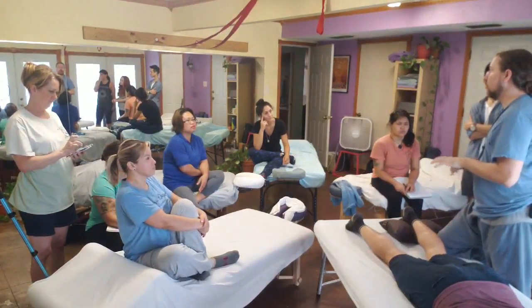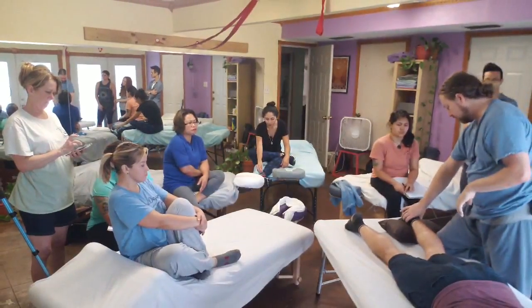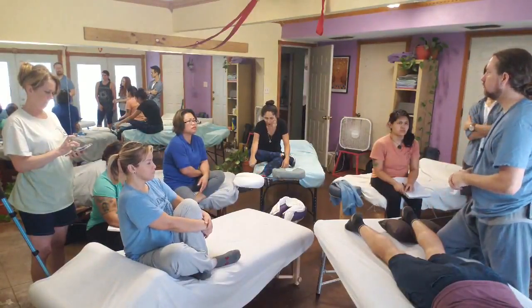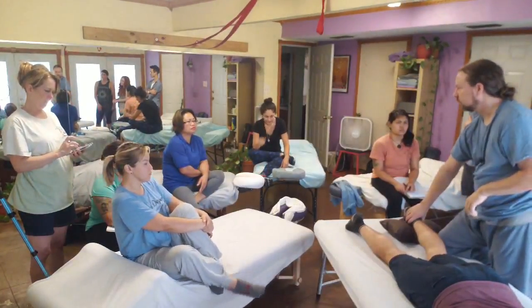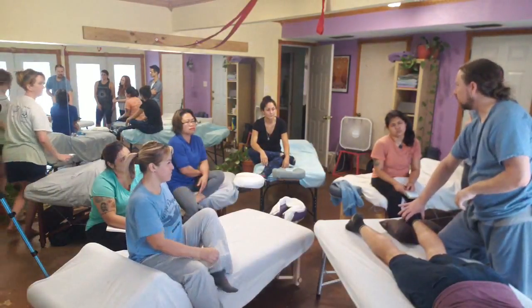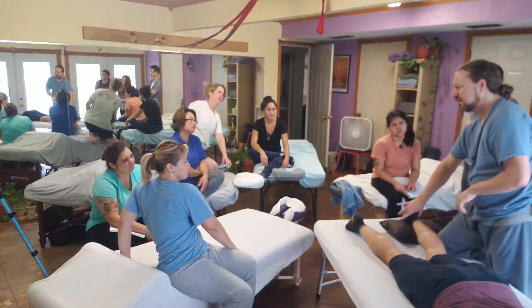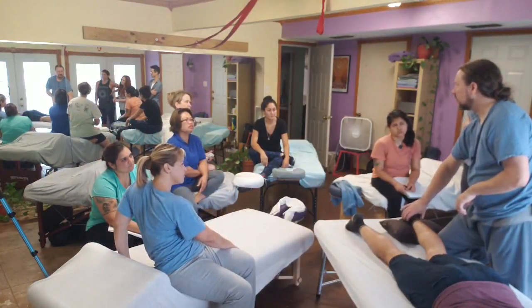People will come in with ankle problems. I'll go into this in later curriculum. They come in, they have a big swollen ankle. What can I do for that? Can I work on this? I mean, swollen, it's like puffy. It's almost like, what do they call that, where you can dent it? Edema. So I can't work on this, can I?